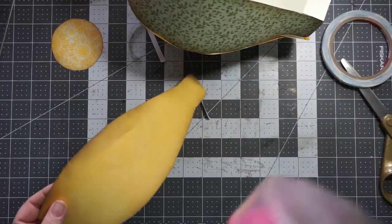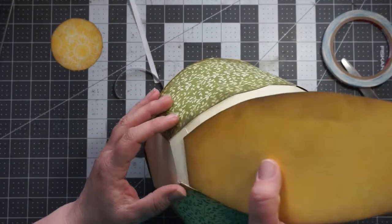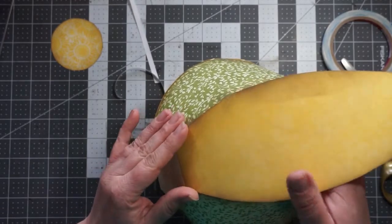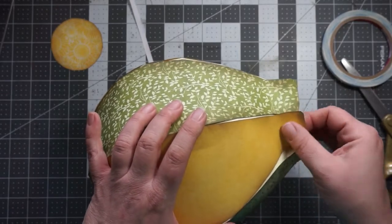I have pencil on my tape runner. Alright, now here is the one that caps everything off. So, let's see how we did. Oh my, it works very well. I'm very happy with this.